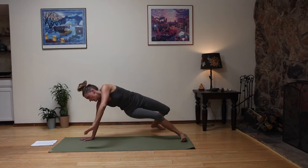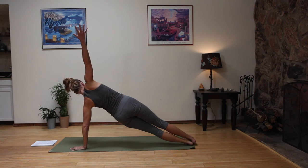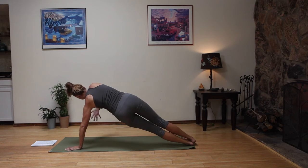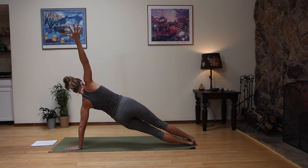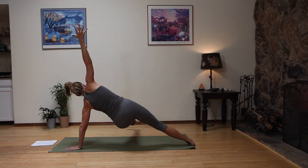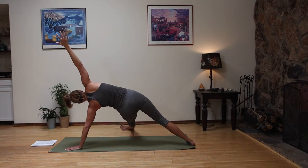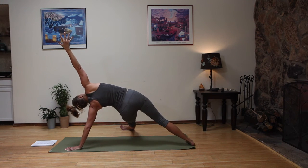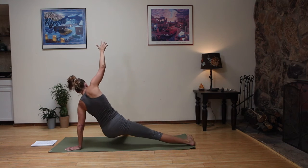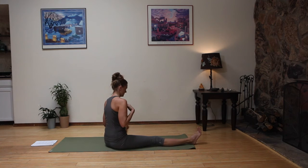Doing that little fun transition here through plank into our left side plank. Pausing for just a second, then taking that inside left leg, stretching it forward for 5, 4, see if you can hold it up, 3, 2, 1, releasing, lifting the hips for starfish. And slowly setting yourself down on your mat.